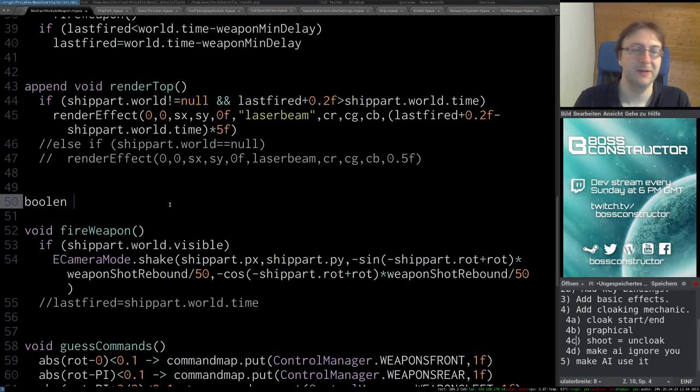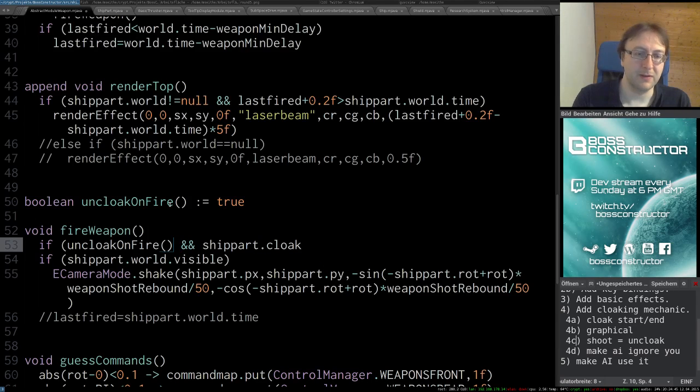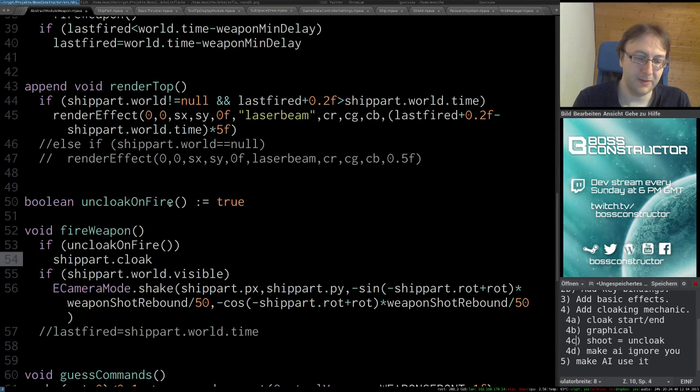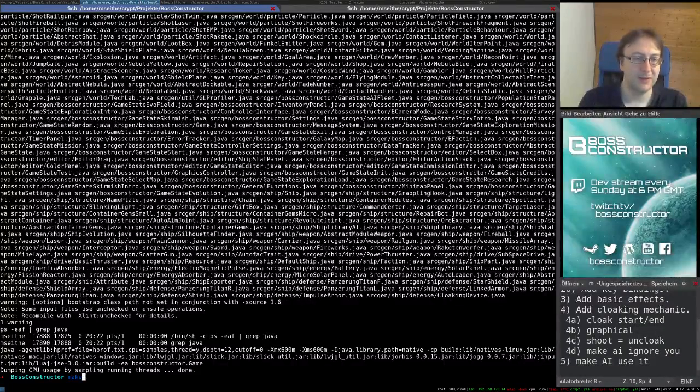So let's make a new function, uncloak on fire, and let's set it to true. And if we fire a weapon, and if uncloak on fire, and ship cloak. Well, I guess we do not really need to check it. Just set the cloak to 0. Okay. So should there be weapons which work while being cloaked? Well, I guess we could make it like that. I mean, we could make the mine layer, for example, still work when cloaked, but I guess we can decide that later on.